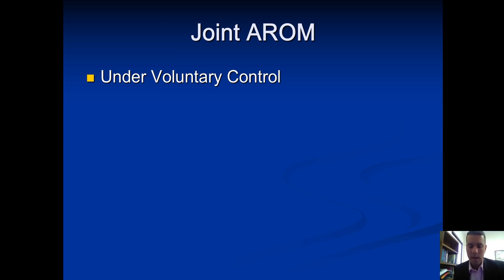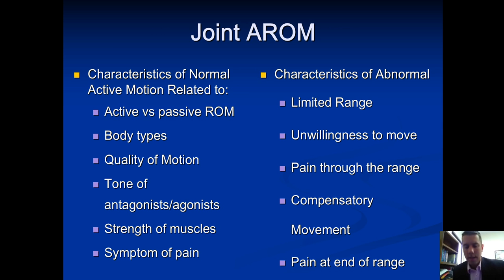Active range, step 6, just having them actively move, right? There's a lot of words here. I would focus on 3 things. Quantity of movement, right? You go to actively move, and we measure how much do they move, how far do they move, what's their range of motion. That's quantity.